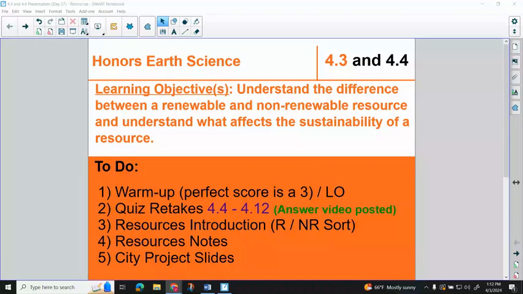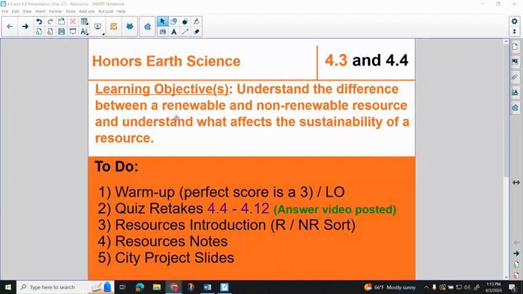Just wanted to go over a few things with you, and I thought it would be easier to do it this way. So first off, the learning objective today, we're not going to fully reach it because I'm not there to go over things with you, but to understand the difference between a renewable and a non-renewable resource, which is something that you should have been exposed to in the past, and hopefully you have an idea about. But I think that we'll find that it's not so cut and dry as we might think.